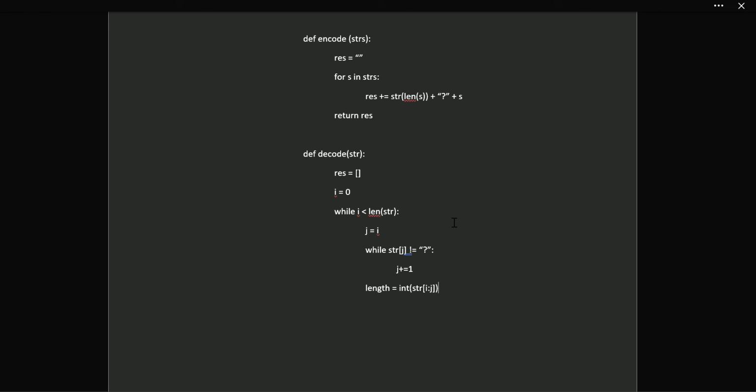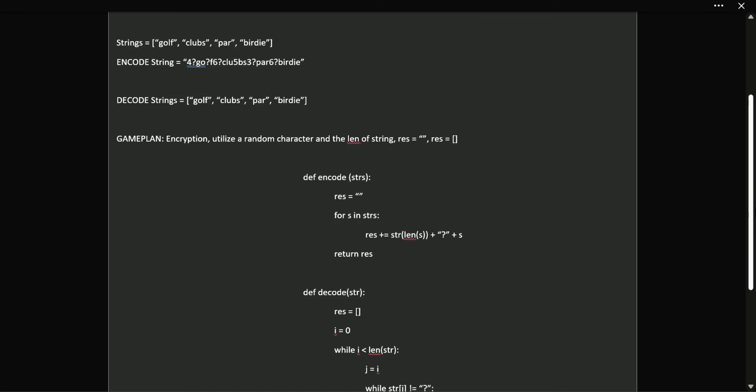So then we're going to be able to utilize that integer, and we're going to come here and say, so this is outside this while loop, but not outside the total while loop. We're going to say res.append, so this is where we're going to append the string, and of course it's going to be a string from j plus 1 because we don't want the question mark. The question mark's not part of it. So we're going to jump past that question mark.